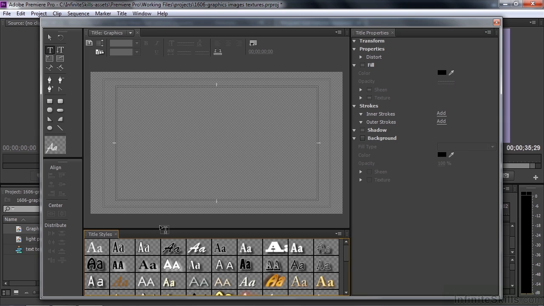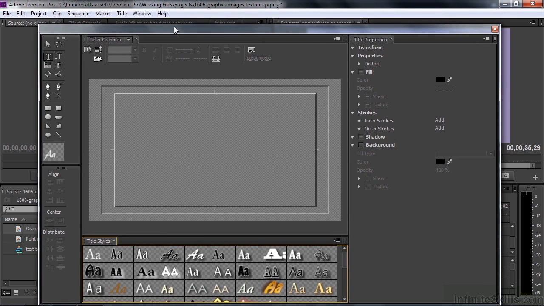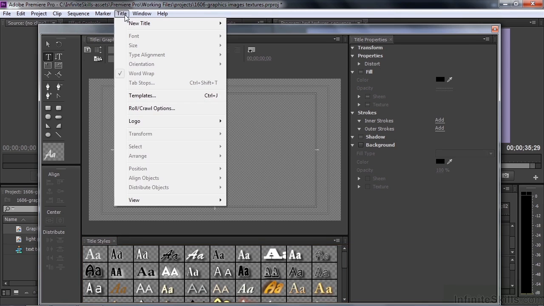To add an image or a graphic to a title, you need to go outside the titler up here to the menu bar. I'll pull this down a bit so you can see what I'm talking about. This is the menu bar. It's not connected to the titler. We're going to go Title and then go on down here to Logo. Using the word logo is a little misleading because you can add any kind of image or graphic file. You can even add a video file and it'll put the first frame of the video here inside the titler. But let's go out and get a logo anyways, then we'll try out a couple of other things.